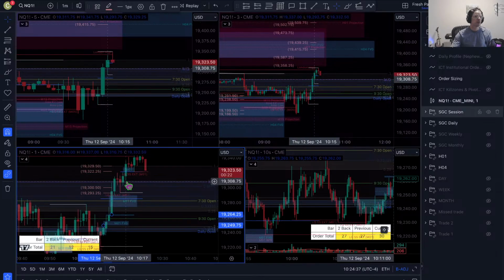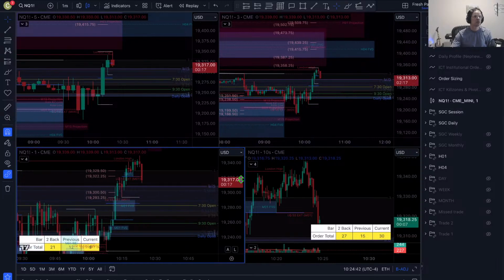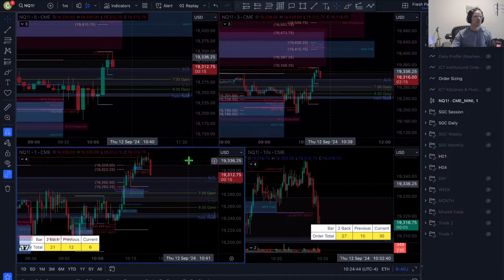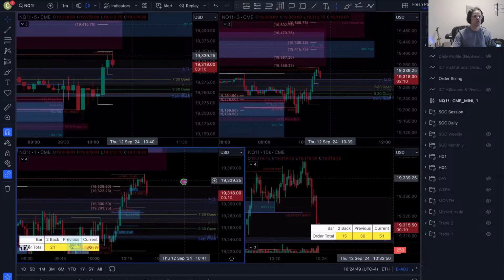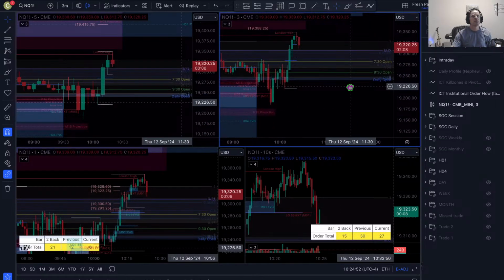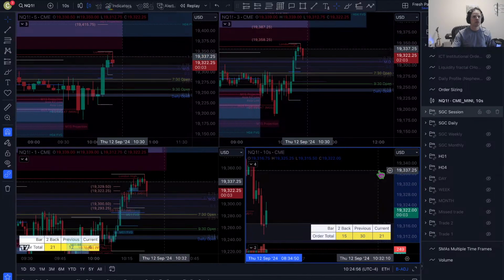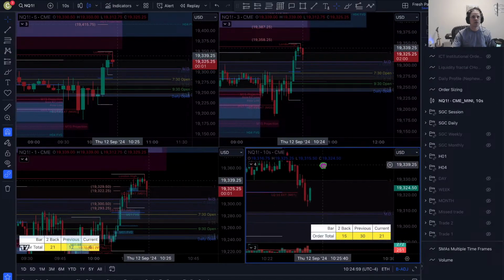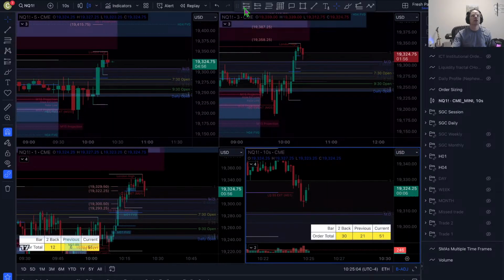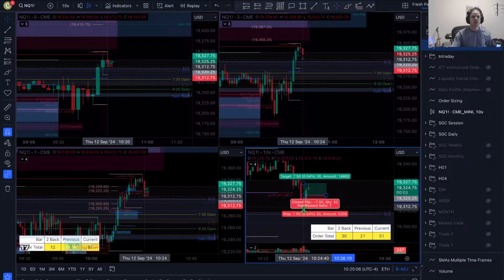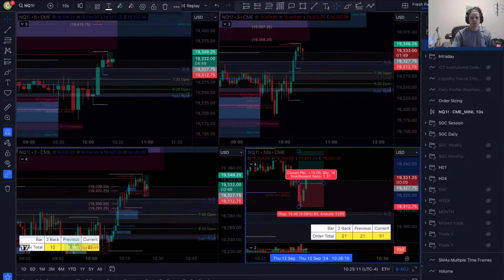This didn't sweep liquidity. So here's where we could get our liquidity sweep now. But if we don't hold that level, that's going to be sort of impulsy to the downside on that one. So I want to wait for a reversal PA on that one if it doesn't. But if it holds this level, which it is so far, right? That could be an entry right off of that even. But it's not that, so it's right here, 16.